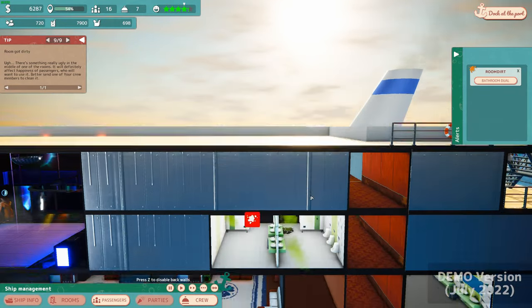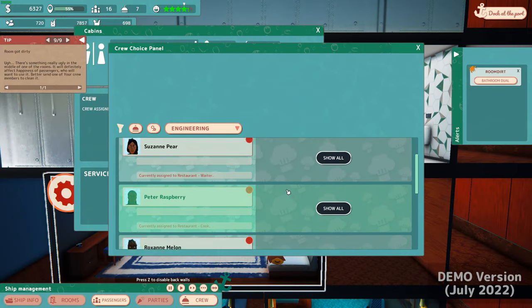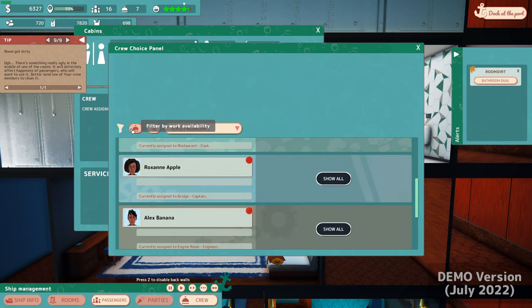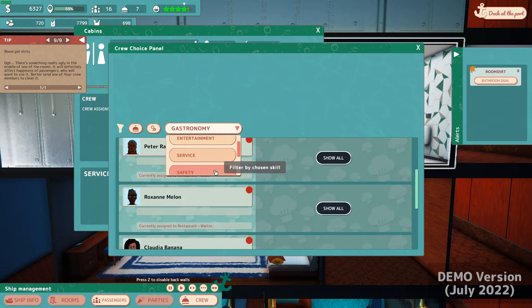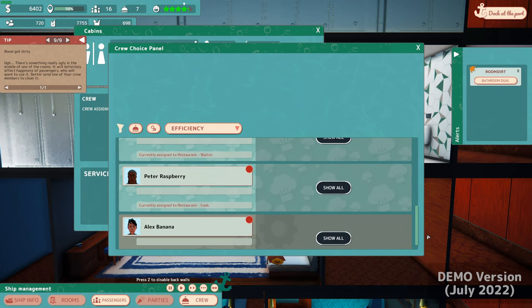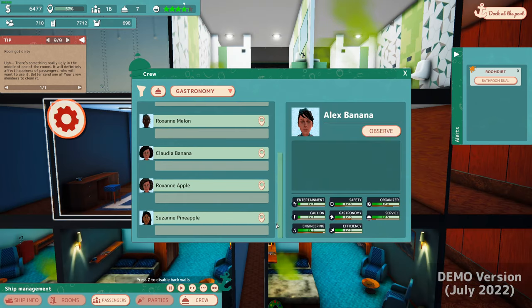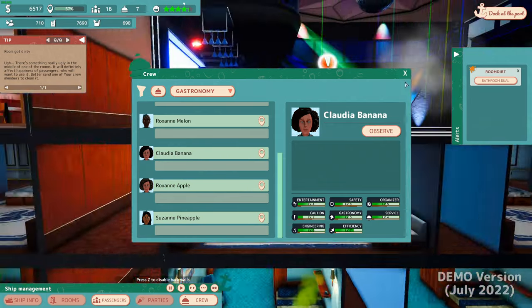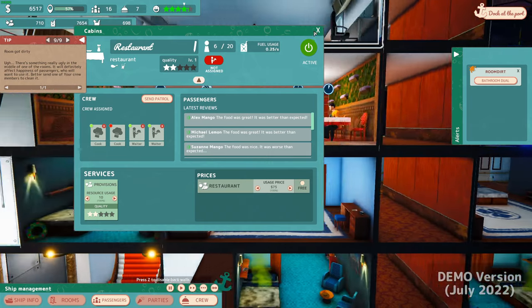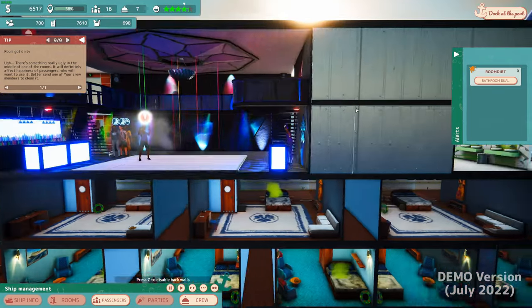There is a problem in this toilet. Oh no, it's like really dirty. Yes, okay. Are any of them available? Don't think they are. Did I really only get that many people in the crew? That's crazy. Let's go for Claudia Banana. Look, we can get rid of a waiter right now. Do we need 2 cooks? I'm going to risk not having 2 cooks, right? Claudia Banana, here we go.